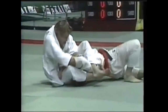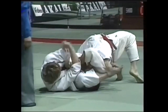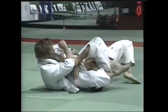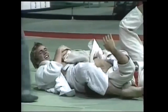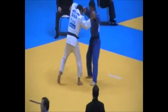Now we call this the Ronda Rousey roll. Here we see a young Neil Adams, two-time Olympic silver medalist and world champion, an absolute genius tactician, Neil Adams. And finally, after a long battle and rolls, gets the Juji Gatame. Just absolutely amazing. Now, when it comes to Shimewaza, I give it to Flavio Canto of Brazil, Olympic bronze medalist.